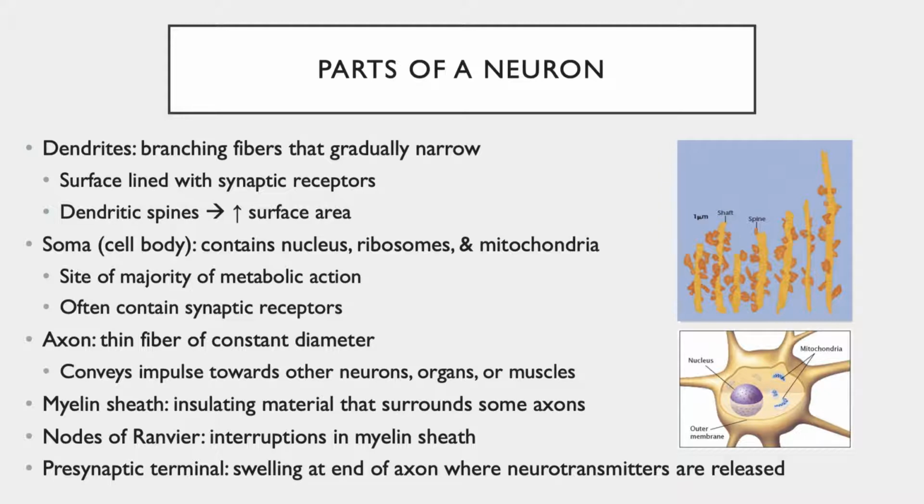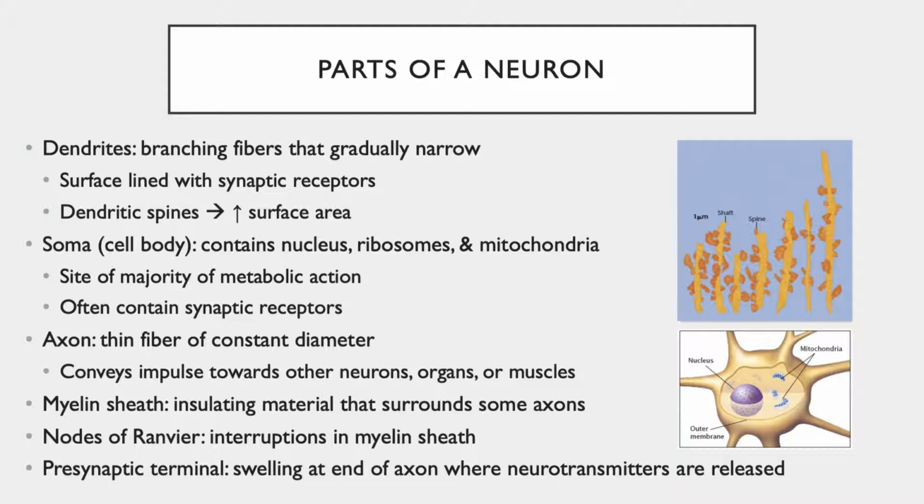It is the furthest point away from the soma and dendrites. An interesting fact about axons is they can be more than 1 meter long. And I want you to think for a minute, why would you have an axon that's that long? The answer is that you need to be able to reach the areas that are furthest away from your spinal cord. So for example, your feet.